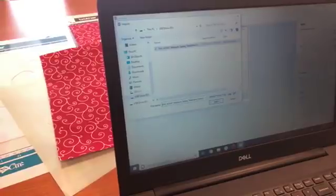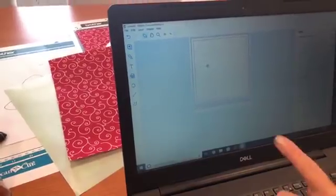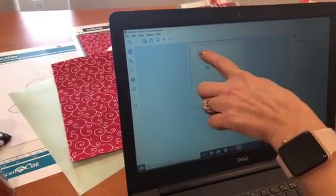I think I need to move this. Oh, there it is. Just click open. Thank you. And right there is all the pieces that I need. So we've got the beard, the face, the brim, and the hat that I'm going to need for this.